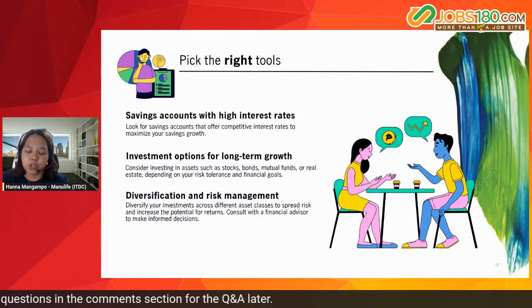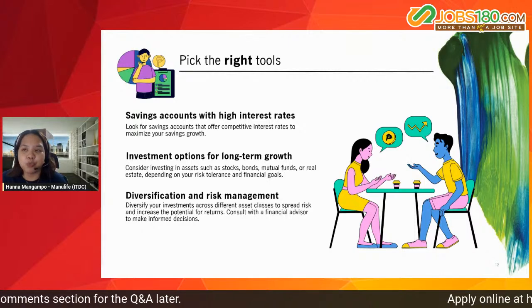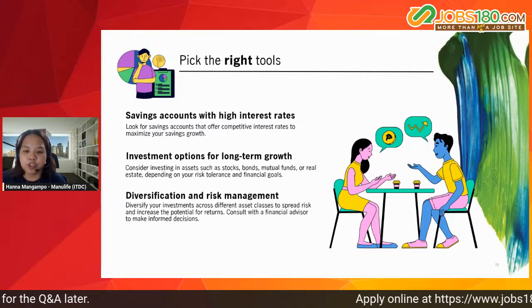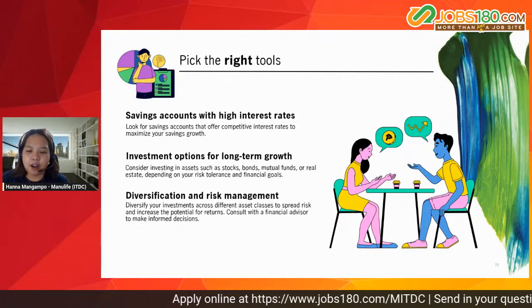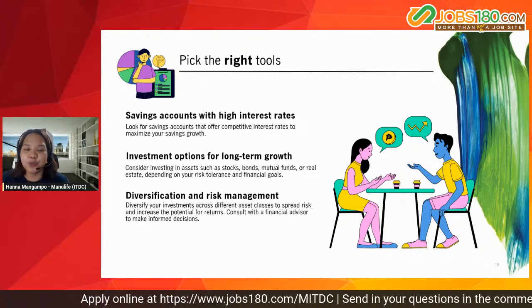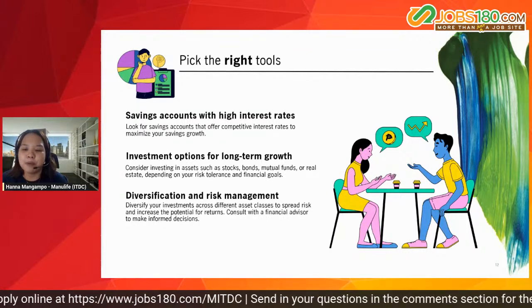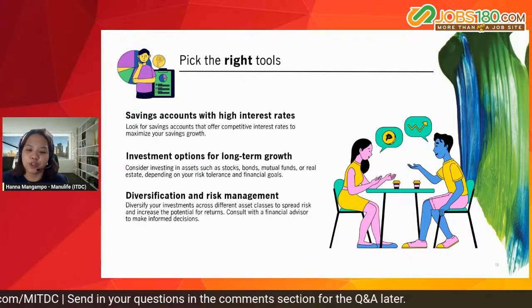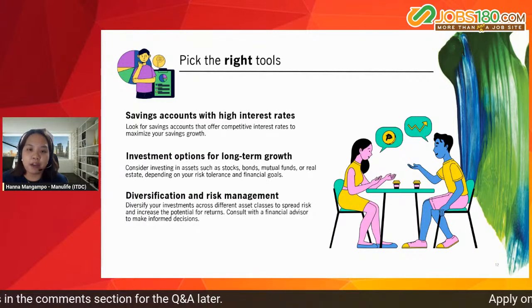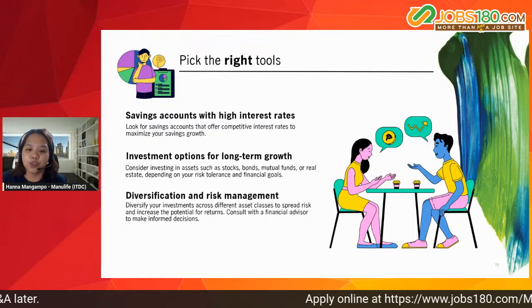But if you're the type of person who prefers an interactive approach, the ones with cute or very user-friendly UI, you do you. There are a lot of tools or apps available online that can satisfy your budget or tracking needs. Just make sure that you have something that would work according to your budgeting needs. So, all right, noted.